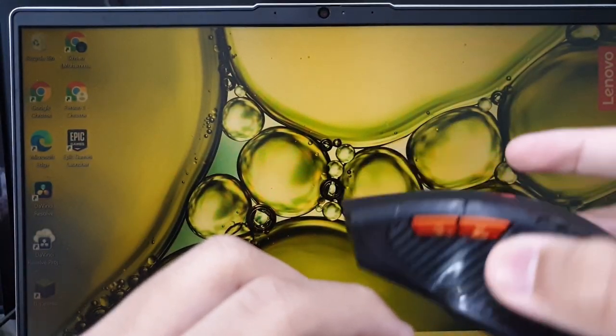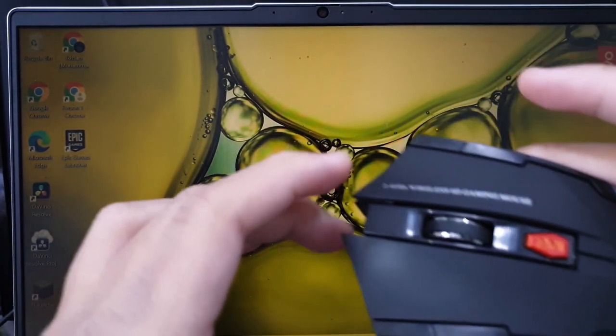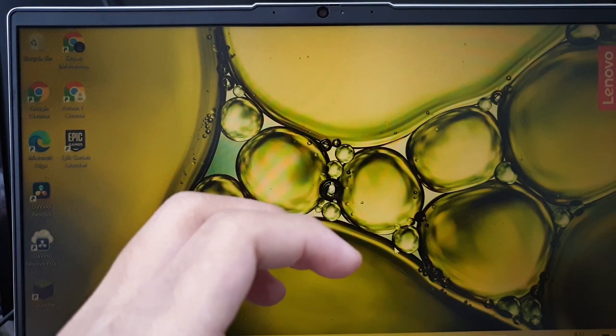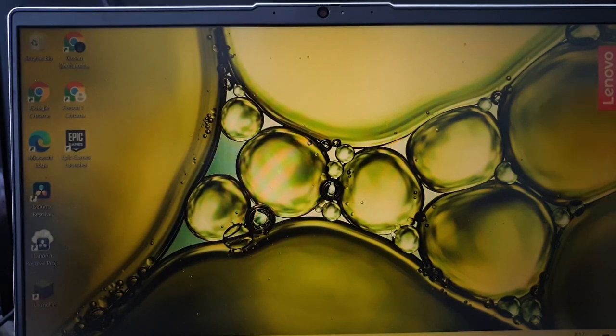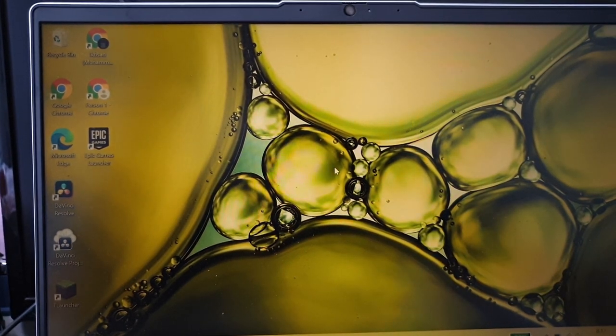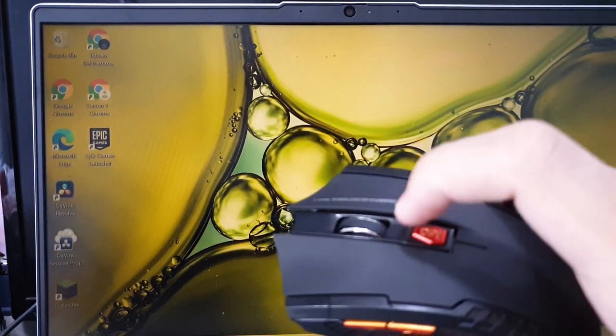What's really cool about this is that it has something I can't show right now, but it can stop you from wasting battery. If you let it sit for a long time like this, it'll eventually turn off by itself, so you can save some more battery life. It won't work again until you press either the right or left click, or you can push the middle wheel button.